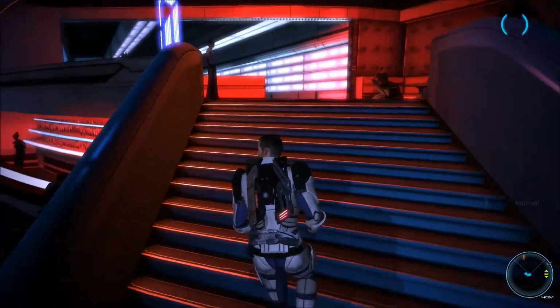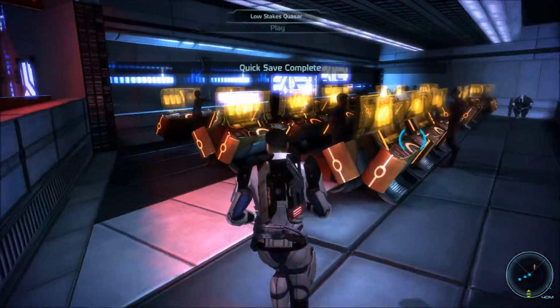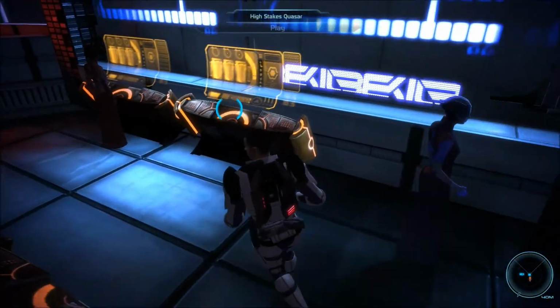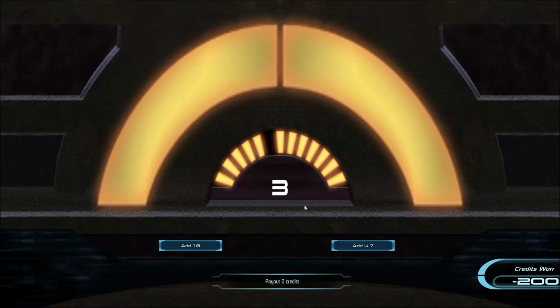Alright, that's that. There's Jenna. Hey there, welcome to Flux. So now we have the machine, we can play high stakes Quasar, basically cheat. So Quasar is like blackjack, but without a dealer.